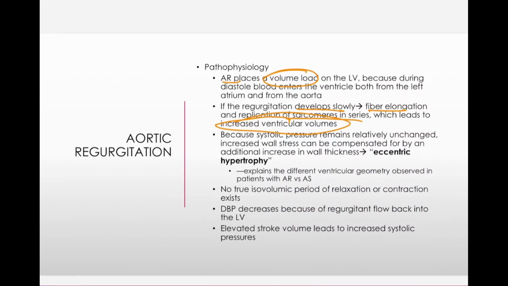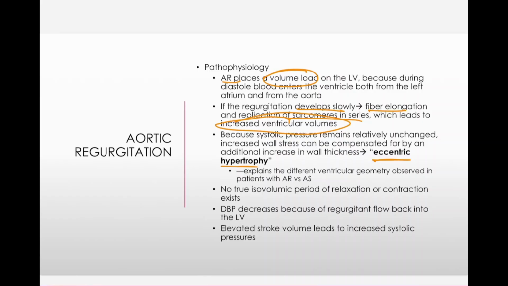So we get a thicker heart, and in this case, with aortic regurg, it's eccentric hypertrophy. With aortic stenosis, they get a concentric hypertrophy. You will see these words on an echo report. The cardiologist who reads the echo will say, I see concentric hypertrophy or eccentric hypertrophy. It'll be on the report. So aortic stenotic patients get concentric hypertrophy. Aortic regurg gets eccentric hypertrophy.